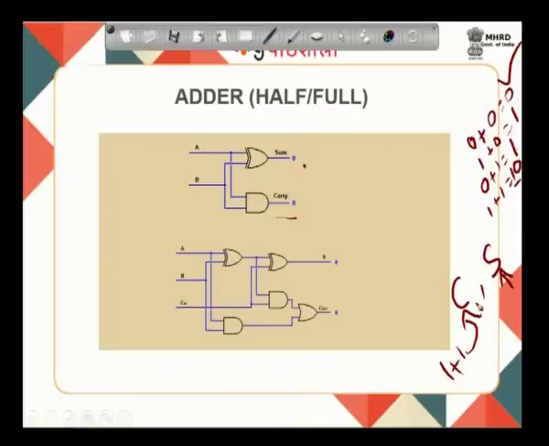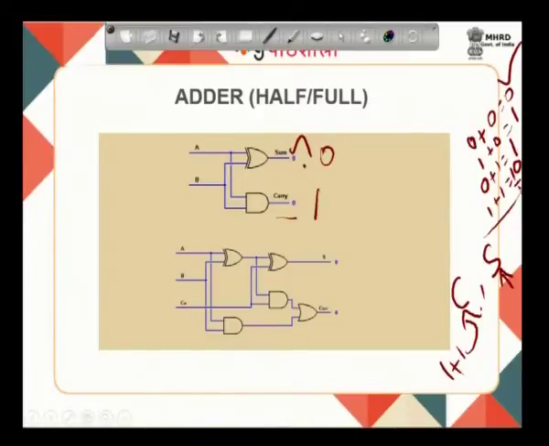So, when I am looking at adder, you just see that your A and B are the inputs. If I am adding it through the XOR, what it does is 0 plus 0 is 0, 1 plus 0 is different, so 1, 0 plus 1 is different, so 1. So, remembering your XOR gate, if 1 1 both are similar, it will give you 0. So, that will give you the sum as the result, whereas when I am adding 1 plus 1 which becomes 1 0, by the time this will be 0 and this will be 1. So, that is what is happening when you are looking at your half adder circuit.